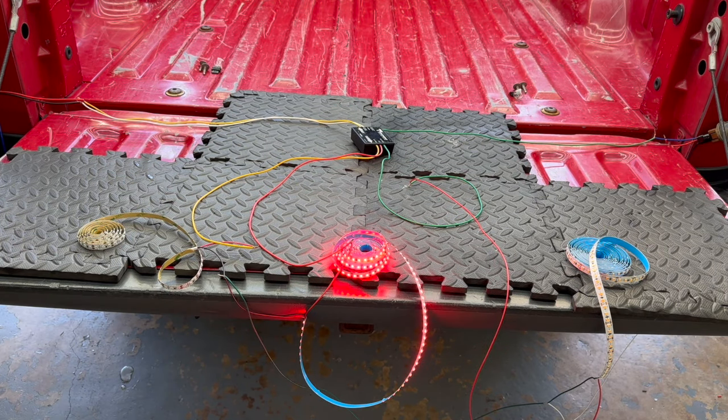Now I'm going to operate the truck normally to show how it's all working. We'll start with brake. Now let's do the left turn signal — it's going to hyperflash because these are LEDs and the truck didn't originally come with LEDs. The signal is completely separated. Now we'll do the right turn signal. There we go — the signal on the right side is working as well. Everything is working as it should.